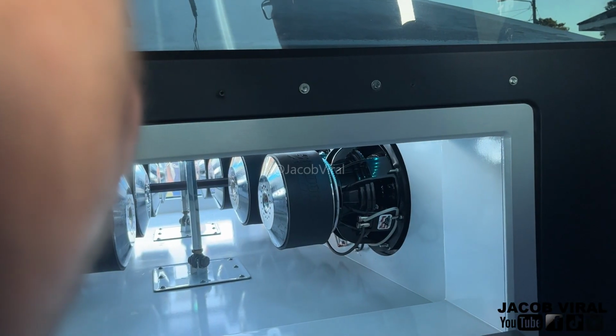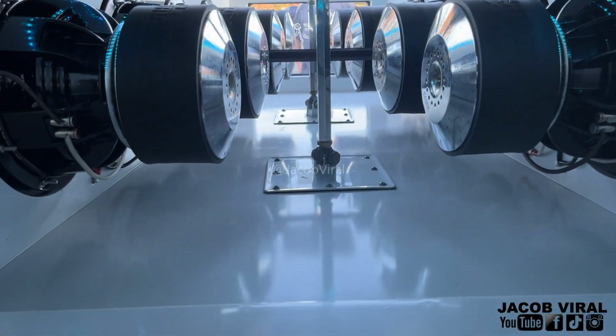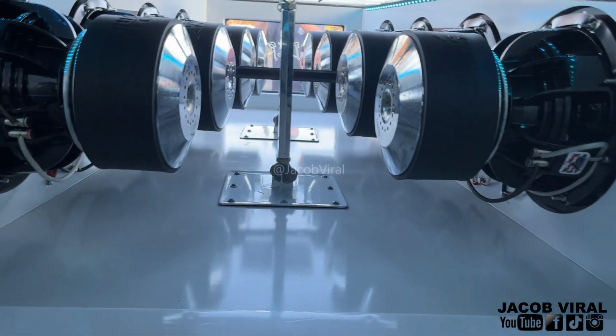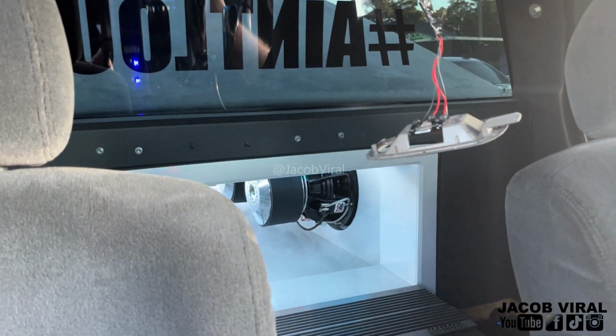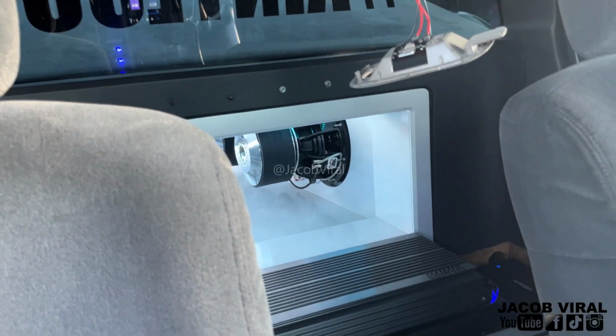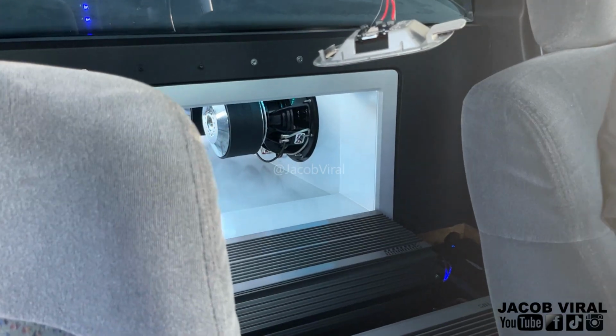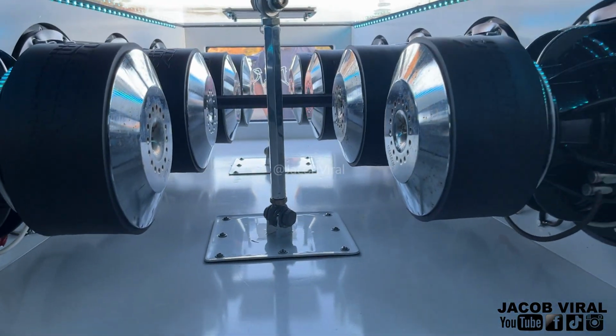Who built this? Extraordinary Audio. Wow. Yeah. I mean, there's no imperfections. It's like perfect. Did a good job, and I'm amazed at that plexi. Is that all one piece back there? Yeah, one piece, one inch. Man, how did you get that in there like that? With an overhead crane. Oh man, that is amazing.